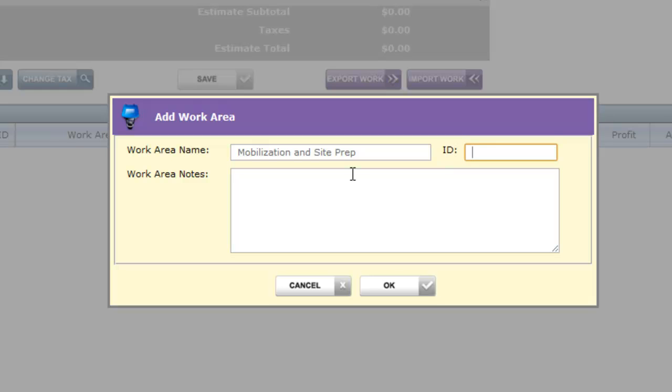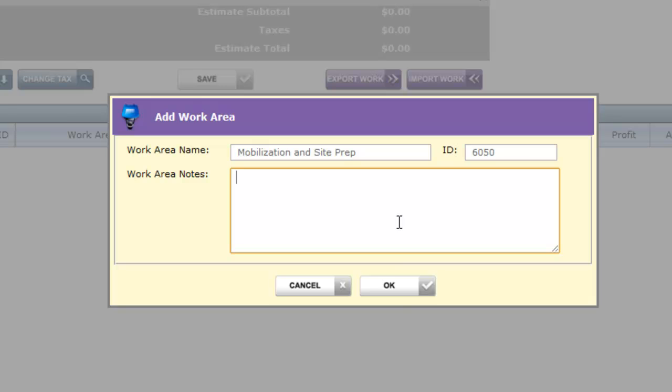Next, you could enter an ID number for the work area. If you're working on a tender, this could be the line item number on the tender. Or you could use this number to enter your own internal cost code. For example, you can enter the accounting cost code that you want to book time and expenses for this work area against. That way, when the crew books their time or their material costs, they'll know what code to book it against. If you want, you can also enter notes to enter a description for the work area, but this is optional. There's better room for customer descriptions coming up in a few minutes.